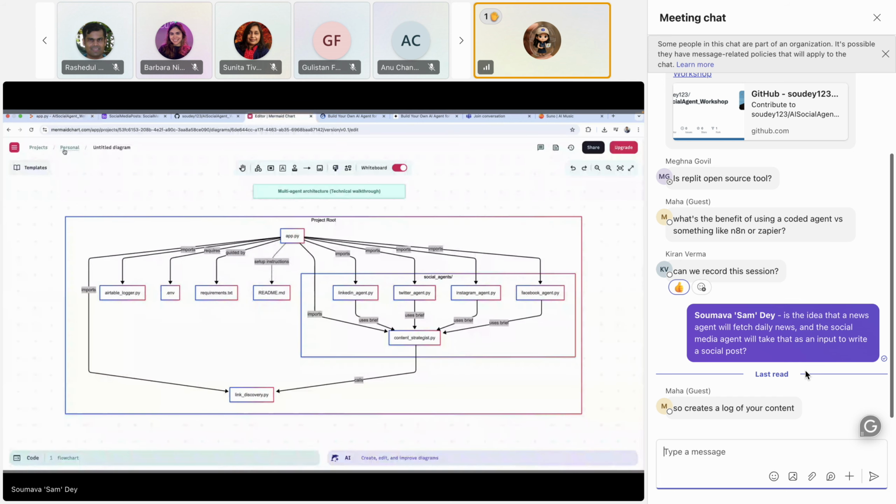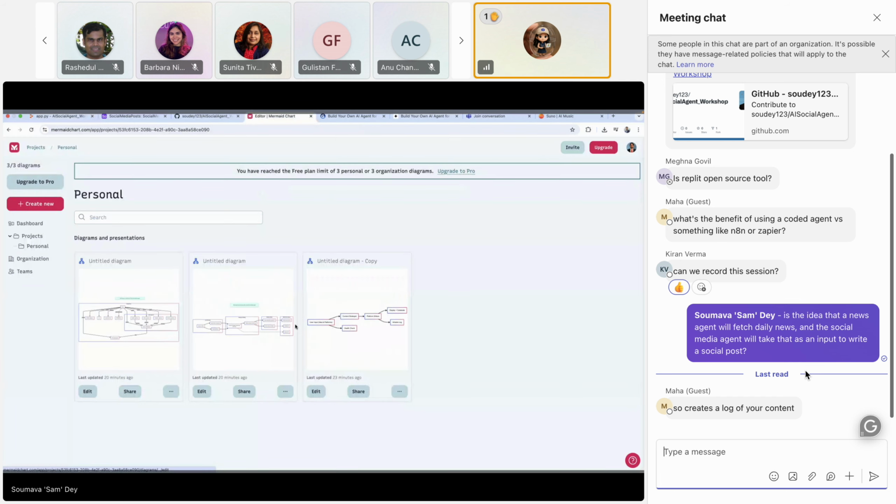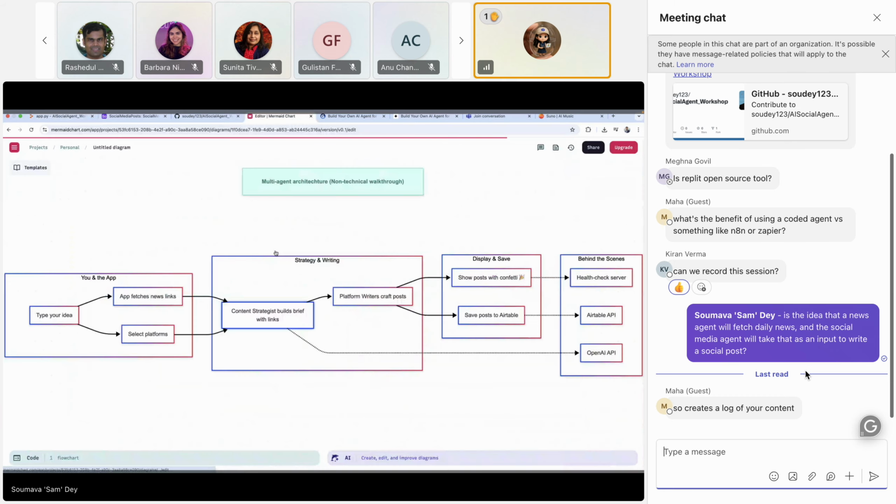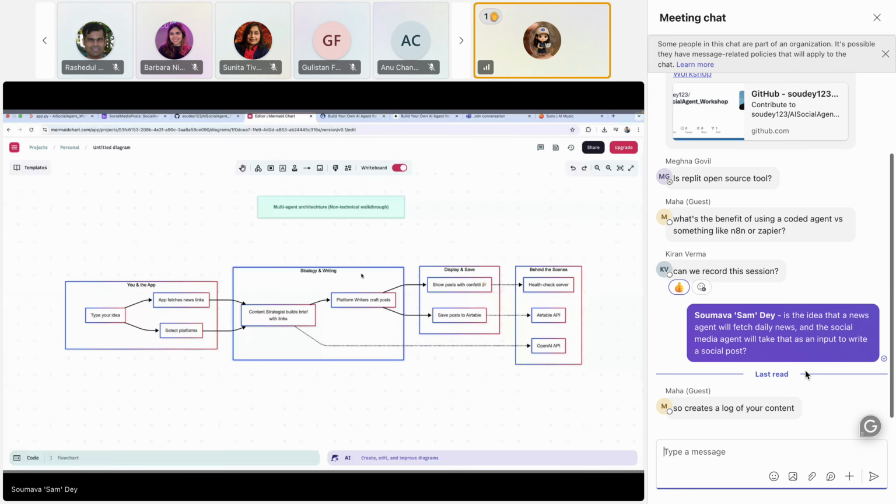One is a news agent that will fetch daily news, which will feed as an input to the social media agent that will create platform-specific posts, and then it will post the content. And Airtable is serving as a log to track whether the posts have been posted correctly. Is that correct? That's the high-level flow, right?